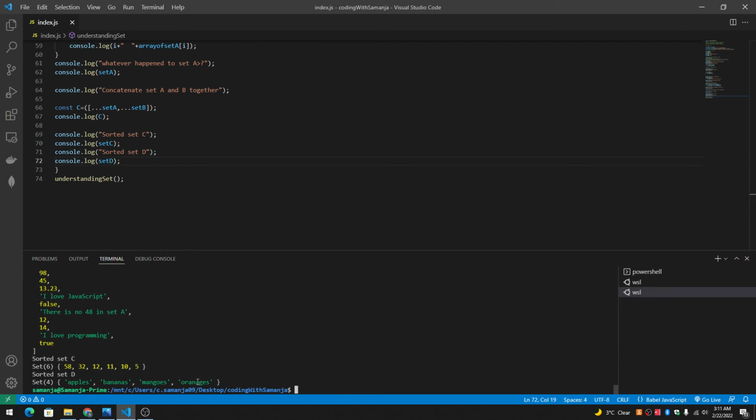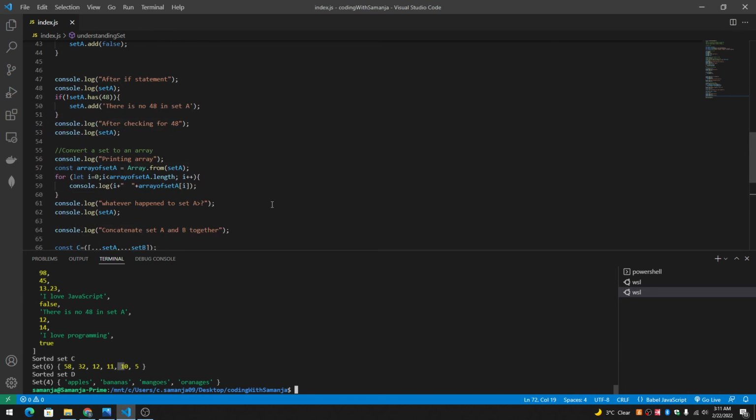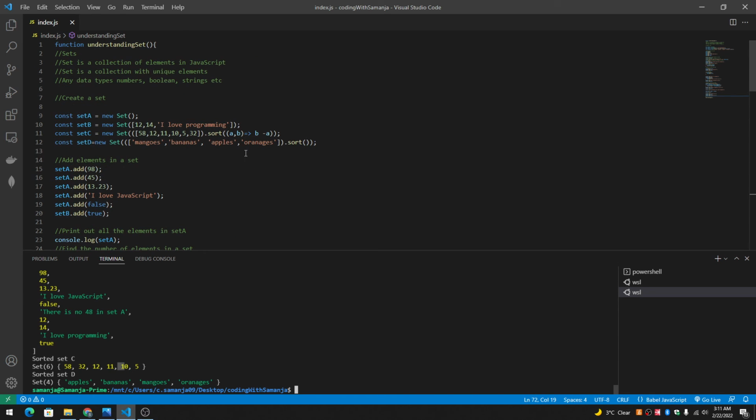So everything got sorted in set D. The dot sort method only takes the first letter of every word and sorts them alphabetically. In the case of integers, it also takes the first digit of every number and sorts them. The dot sort method sorts them in ascending order.